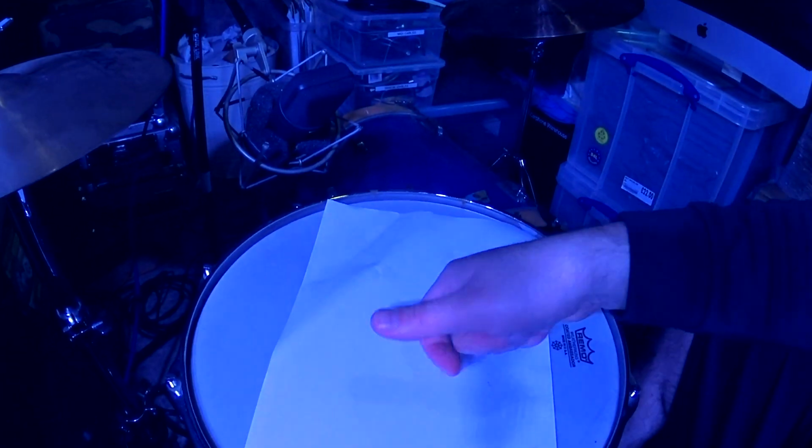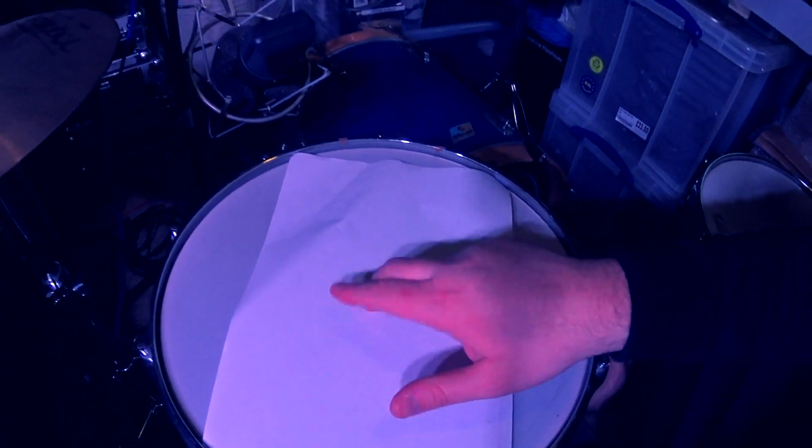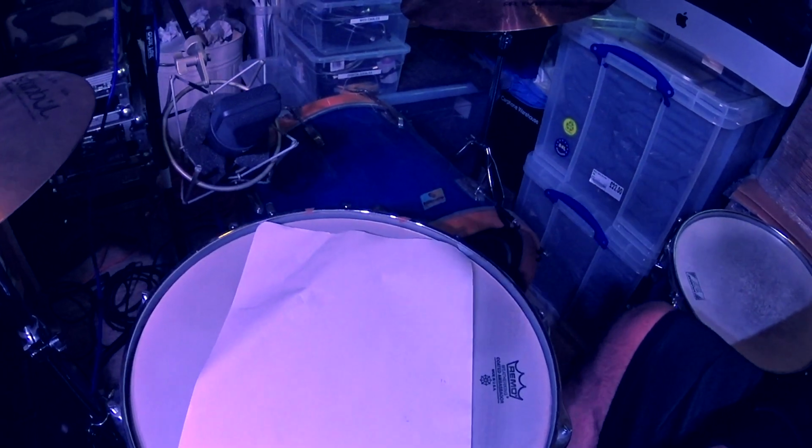So I've done a little bit of recording, and the snare is like way too ringy. So I'm going to do something about that by grabbing a record sleeve and just placing it over the top of the top skin, and that should give it that woody dub snare that I'm looking for. So I've actually just settled on a bit of paper. Seems to do the trick just perfectly. So I might go for trying some recording, taking it into the studio, have a little listen to how it sounds, maybe move some stuff around, come back and re-record.